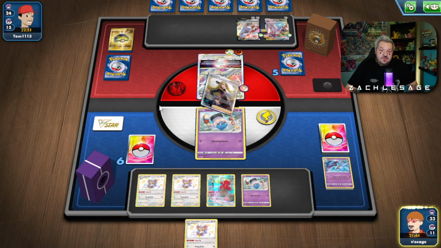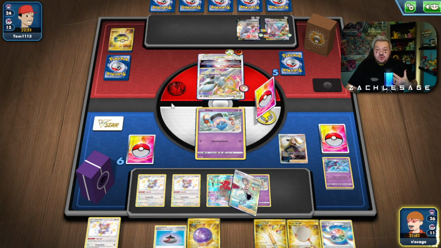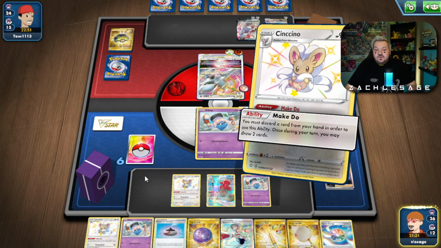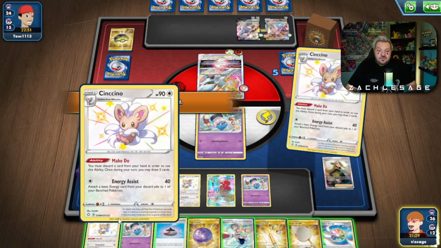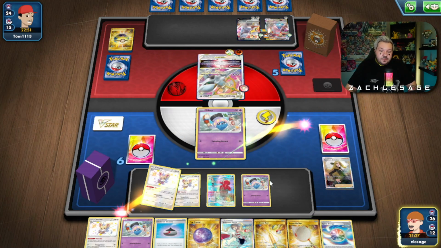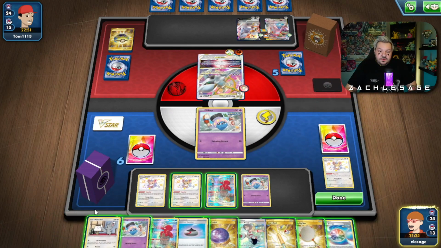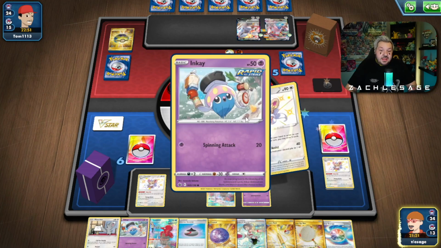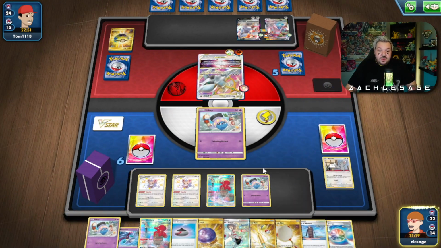Let's go ahead and Cynthia's Ambition first, and it's a lot about sequencing, trying to get the correct order of operations in. So right now, we could grab the Malamar. We want to try to draw into more of these cards with things like Make Do first, so then we can search out other things afterwards. So we're going to pitch this away because we don't need it. See if we can grab some more things there. Let's go ahead, Make Do, pitch this away. Again, we just don't need it. It's a non-Rapid Strike card.